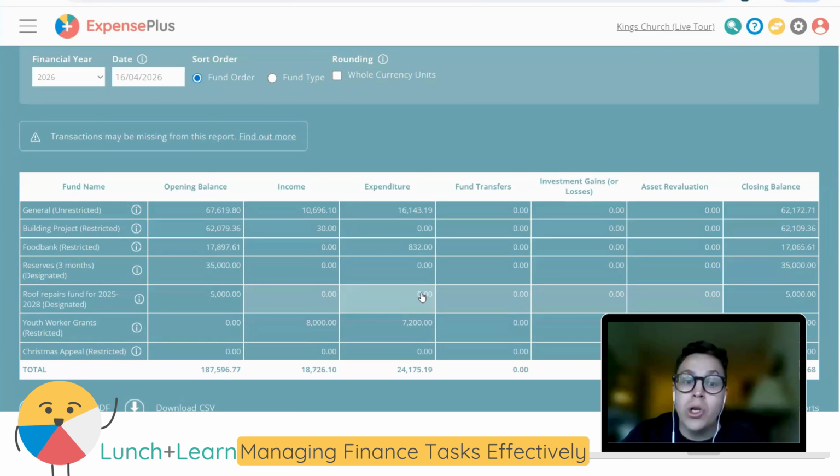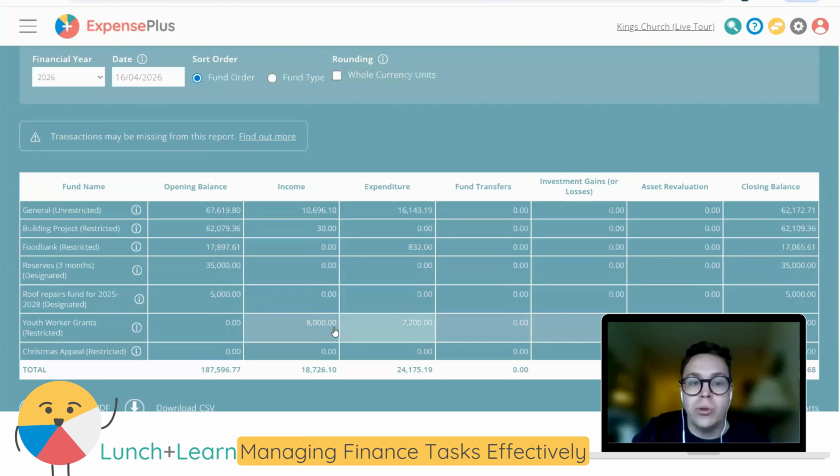Now, one of the other things we want to look at with our fund balances is whether there are any funds that are headed towards a zero balance. And therefore, is there something we need to do about this? Now, you might have, for example, a youth worker grant like we do here. There is expenditure that's gone out. We're at a closing balance of £800.